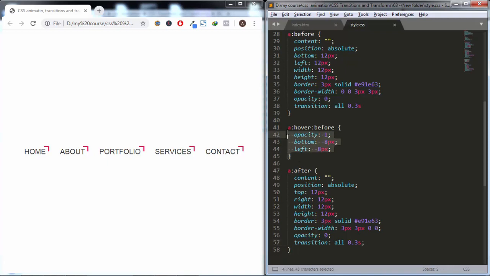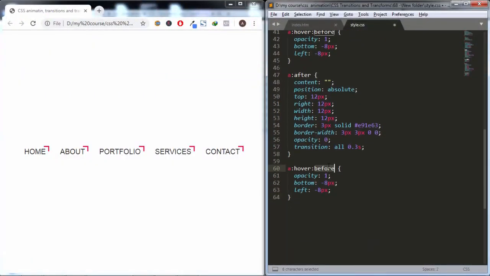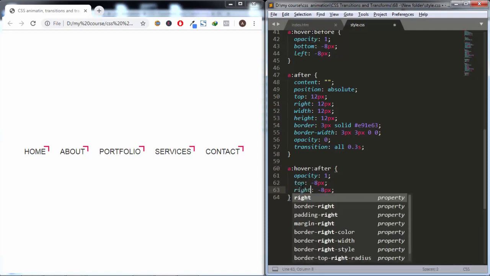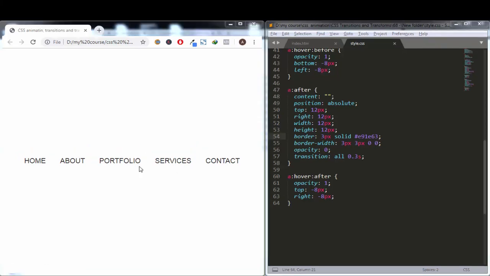And after that, we will copy this, paste it again, change before to after, bottom to top, left to right. And now, when I go and hover over the link, you can see the borders are moving outward, giving us this nice effect. Now, one thing left, which is changing the background of the link when we hover.